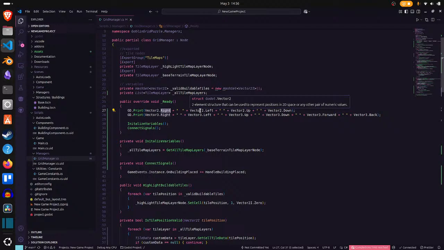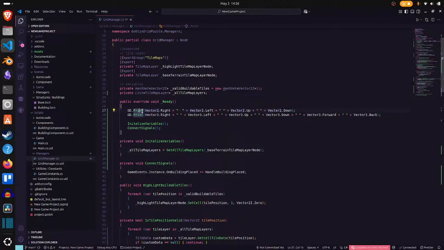You can see it in its description as well: a two-element structure that can be used to represent positions in 2D space or any other pair of numeric values, whereas Vector3 is a three-element structure that is used to represent position in 3D space.